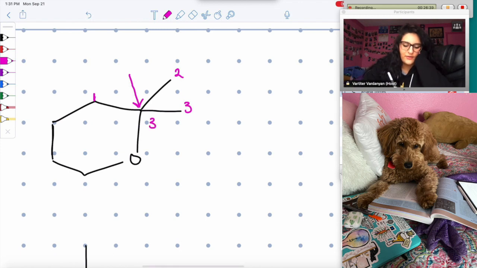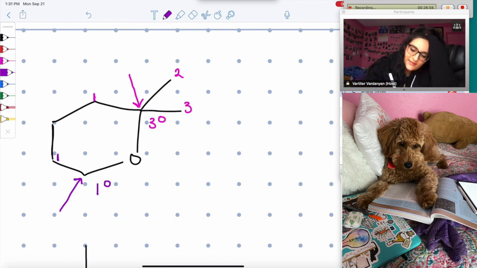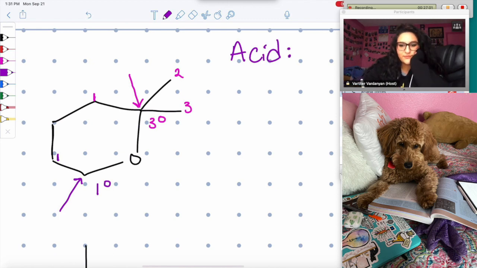And what about the purple carbon right here? What do we call that? Primary, and the reason we call it primary is because it is attached to 1 other carbon. Cool. So now we know that this is only going to break in acid, and acid catalysts prefer what order for cleavage? Remember, they're a pain in the ass.